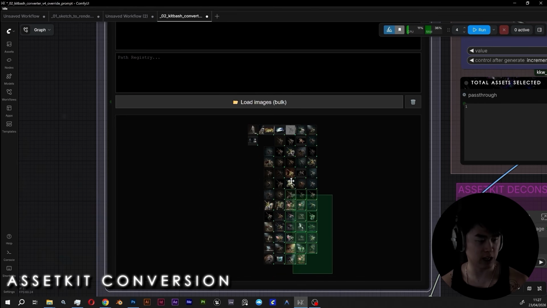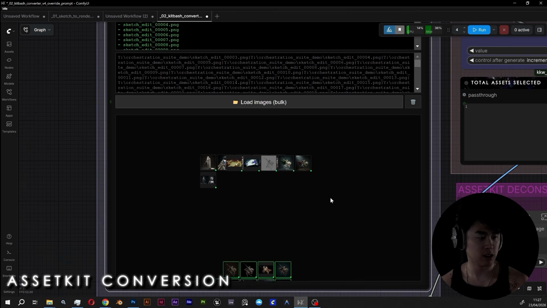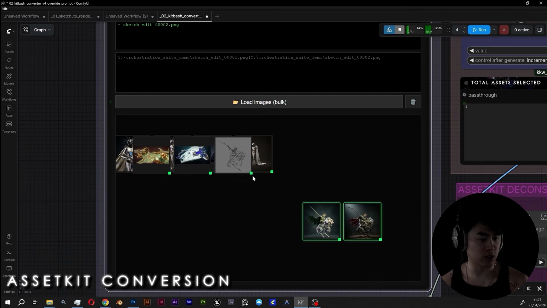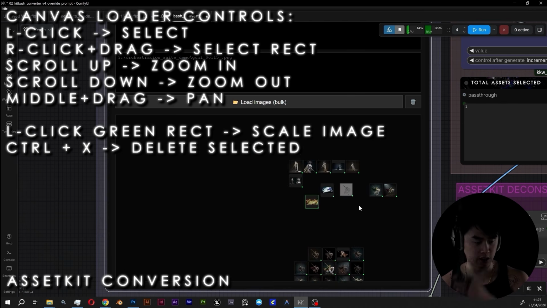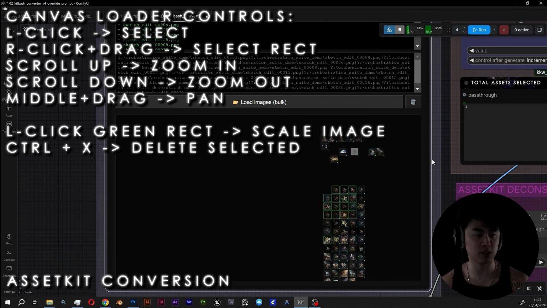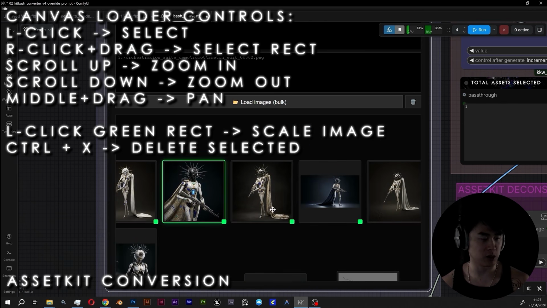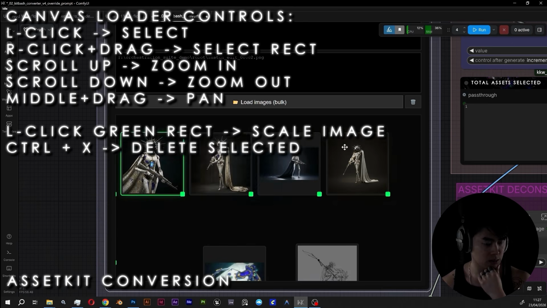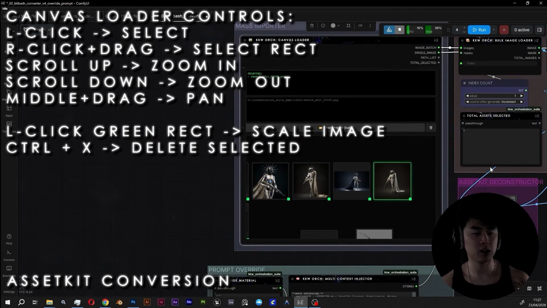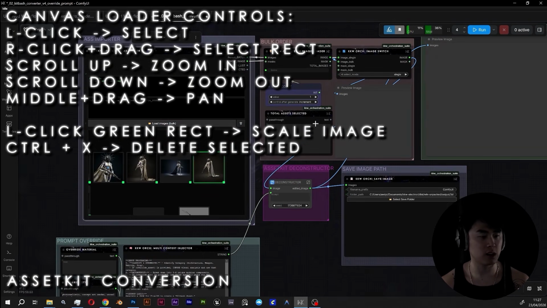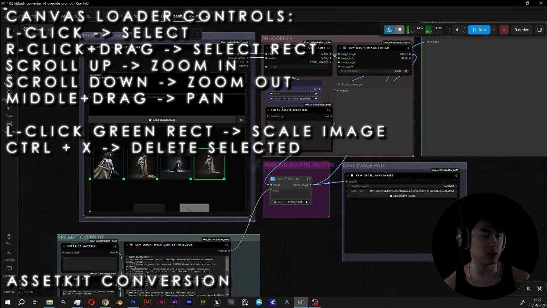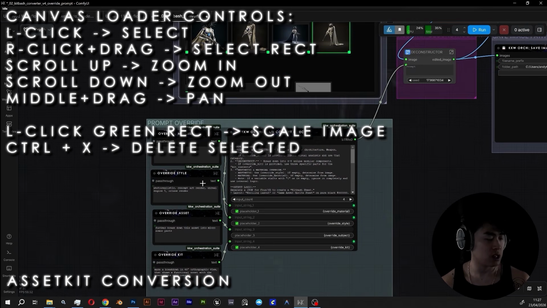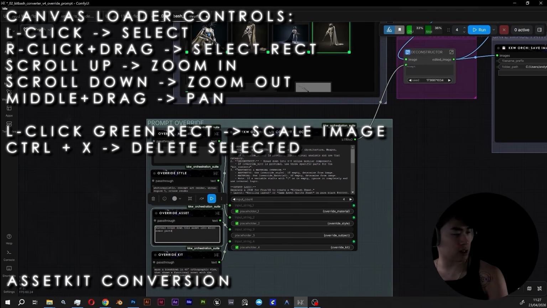This canvas browser handles it pretty well, so you press the right mouse button and you drag the square and you get all these out, or you select whatever you want. This one the most. So actually, what do I start with? If you want to go select single, that's fine, don't do anything else. Set this one to 0 or to 1. It's not important for now. Photorealistic, yes. Further breakdown this.